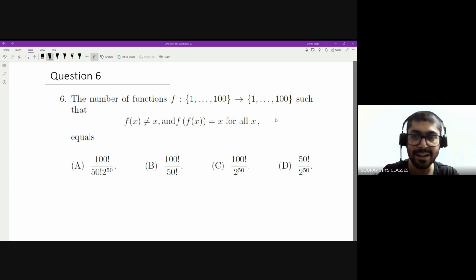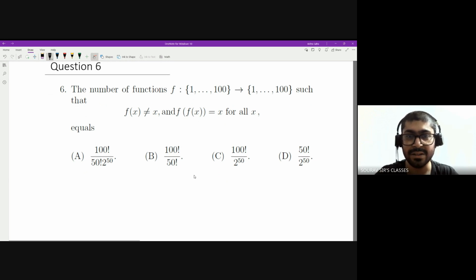But since we are dealing with functions, you might be a bit confused about which type of functions you are going to apply. There are not many concepts related to that, so we just have to stick to the combinatorics part. So I will explain this sum with an example, but please make sure that if you do not understand it, just rewind it or slow down the video and watch it again. All right, and if you have any questions, do put them down in the comment section. We will have a look into it.